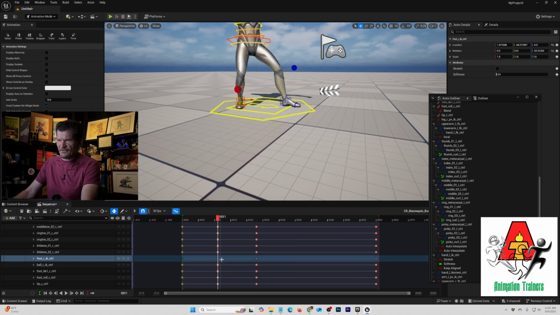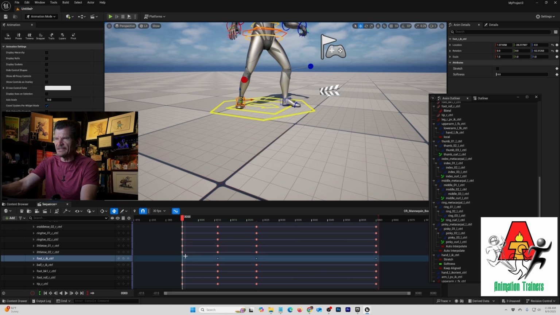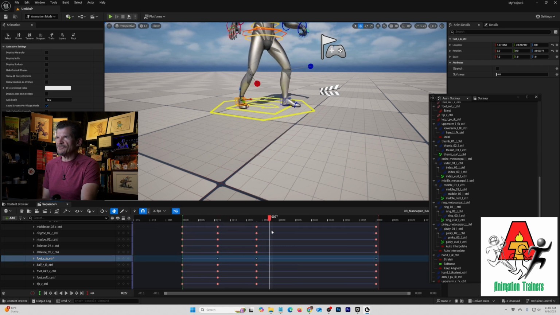So I can either highlight this and then go to this frame, but with this selected, you'll see it's highlighted, hit Control C and then Control V, and it'll paste on the position I'm at. However, I could also just do it that if I had this deleted and there was no frame here, then it's going to assume anything before this frame is that, because the values have not been told to change. So if I just set a key here, it's going to be the same as this anyway, like so. And you'll notice that didn't move, but that did.